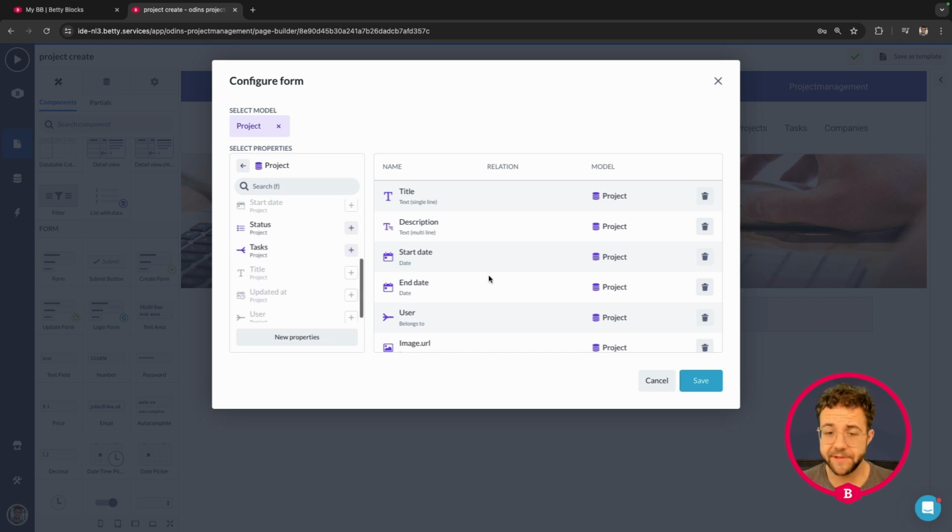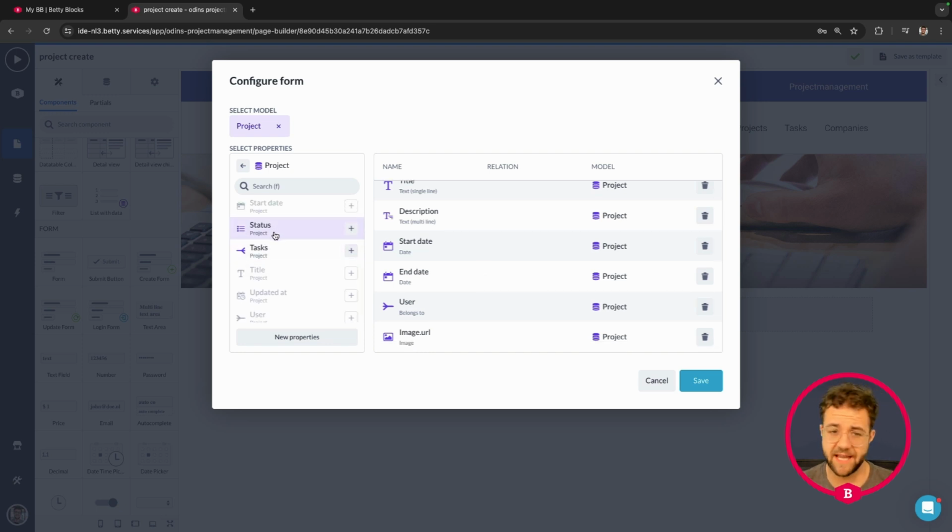The only items that are currently left are tasks and the status. I'm not going to ask users to put in a status because the way that we designed our model structure and our status property is that it automatically assigns the status to do to a project once it's been created. Therefore, we don't need to ask a user to fill in a status because it's already automatically assigned. Neat, handy stuff. And for tasks, the same thing goes. For tasks, you want an individual form so that users can also fill in all that individual information. We're going to do that in another overview.